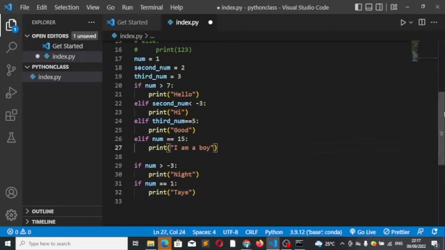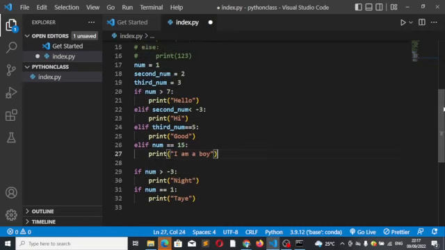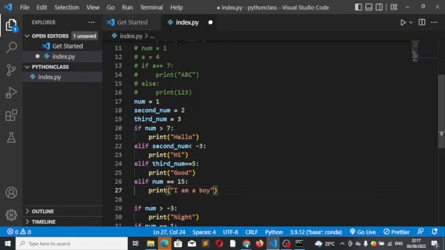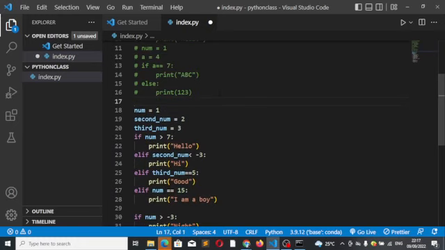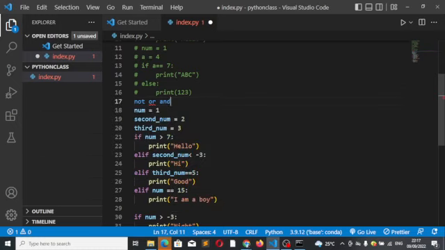So we've looked at that part. Before we go, lastly for today, we want to look at what we call logical operators, and there are three. The three logical operators we'll be looking at are not, or, and. We are going to look at these three logical operators. Let's look at the first one. Not.